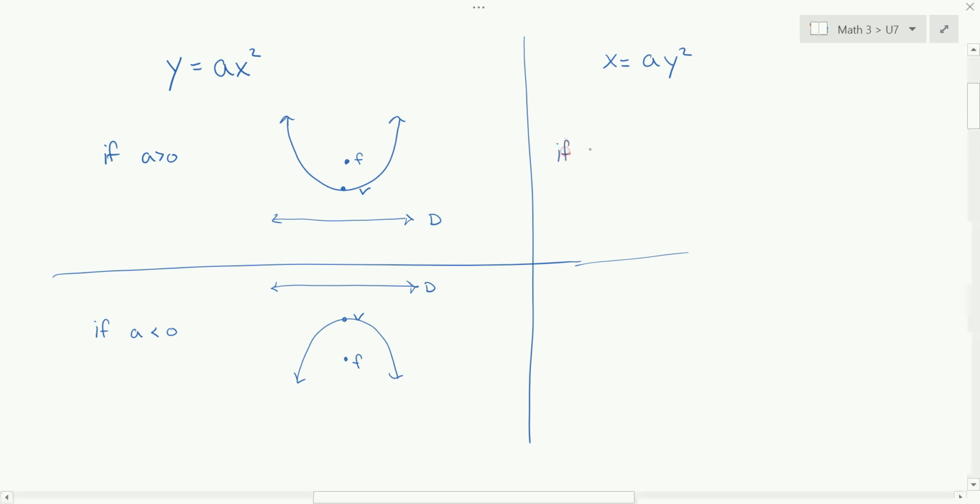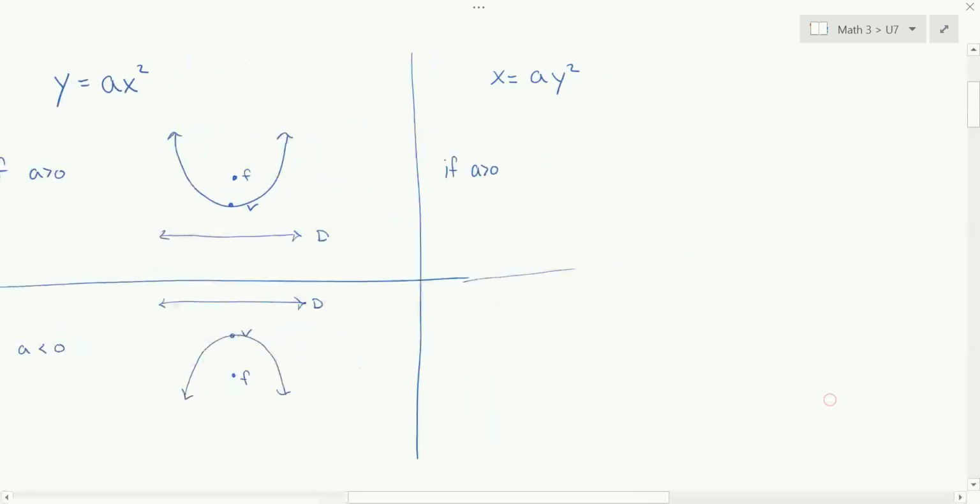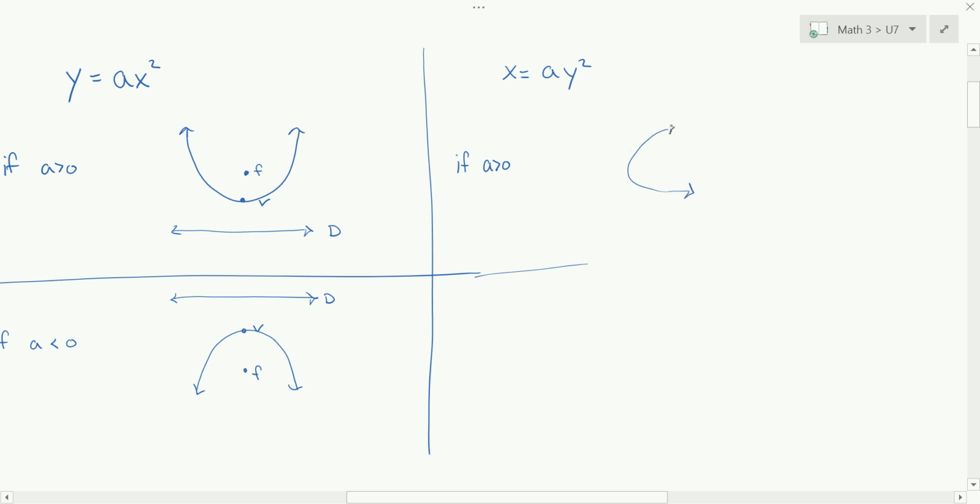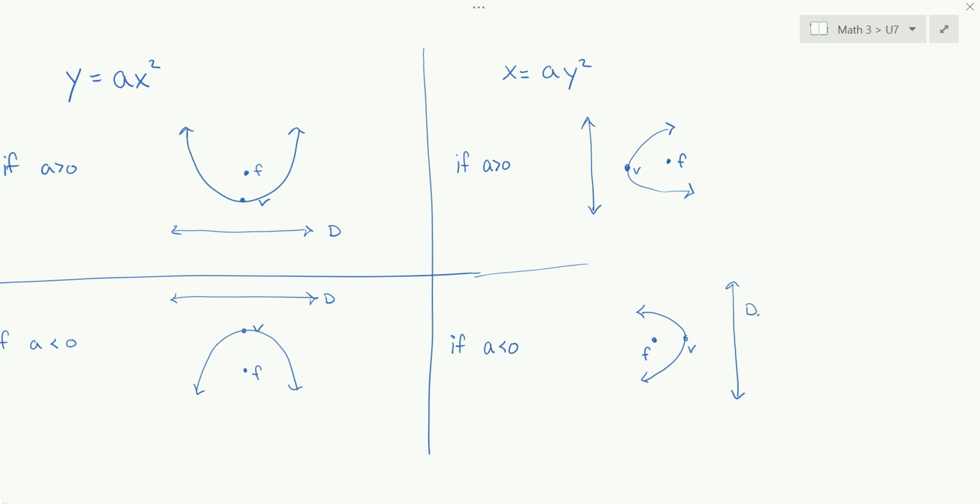So if a is positive now, along the x-axis, which way is the positive direction, right or left? Right, so what's going to happen now is we're going to see a parabola opening to the right. The focus will still be inside the parabola. Here's our vertex, and the directrix will be this way. So now our directrix is going to become a vertical line, not a horizontal line, and our focus will be to the right of the vertex. And then the other case is if a is negative, then we'll open in the negative x direction, which would be left. So the focus is still on the inside, this time to the left of the vertex, and the directrix will again be a vertical line on the right side of the vertex. Everything else is going to be the same except for this fact.